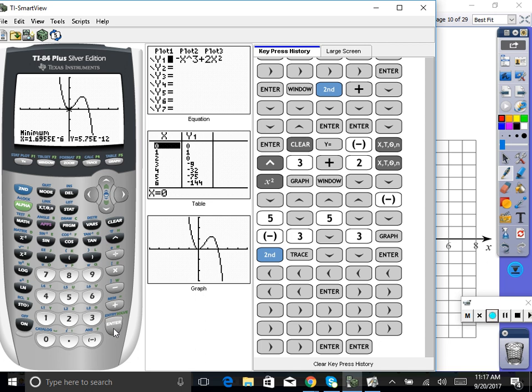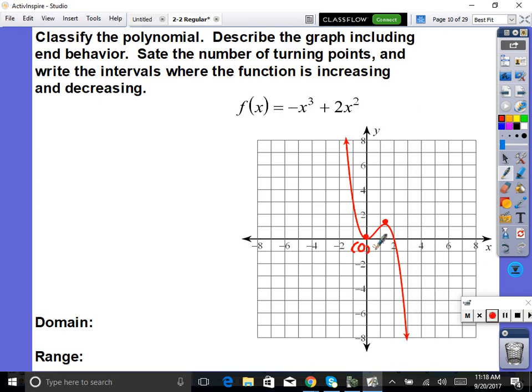As a scientific number, move the decimal back, since it's negative, 1, 2, 3, 4, 5, 6 places. So that's giving me an exact 0, like 0.0000016. Let's just call that 0. It's just your calculator being so exact. So you would just put 0. Now look right here. That's 5.7 e to the negative 12. Move that decimal back 12 places, that's pretty much 0. So we're going to say to our calculator, stop being so technical here. All right, 0, 0. So this point was at 0, 0, everybody.